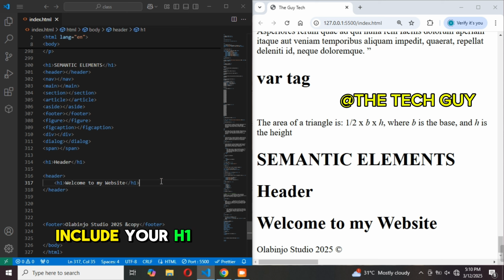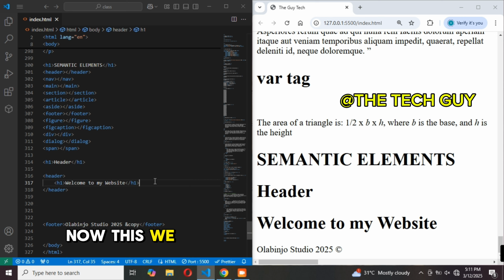So you can include your H1 to H6 in the header part. You can include your logo in the header section. You can include your authorship information in the header section.